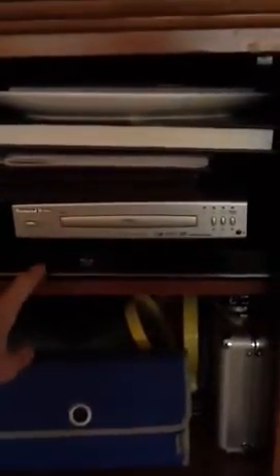This is my TV, first of all. It's about six years old, and I was thinking I wasn't sure if the Blu-ray was going to look good on it, so I bought it. Before I opened up any of my own DVDs, I borrowed stuff from my sister to see just how the quality was. Anyway, this is the Blu-ray player — you can't see it that well. It's a Samsung, right here. I've got so much crap in there, but that's the Blu-ray player. The TV is also Samsung, and I don't think it's 1080p, but oh well, it looks pretty good.